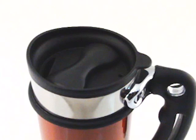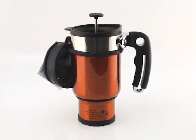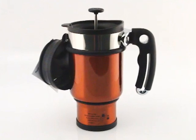carabiner-friendly handle, and even comes with an additional spill-resistant lid if you want to go without the press. More features, making it just a little easier to enjoy the best brew on the planet, anywhere on the planet.